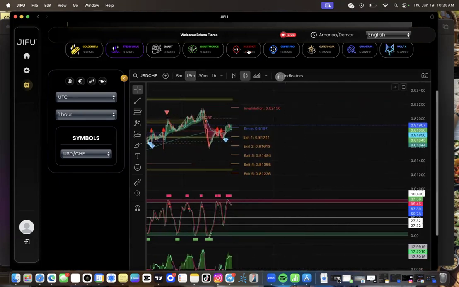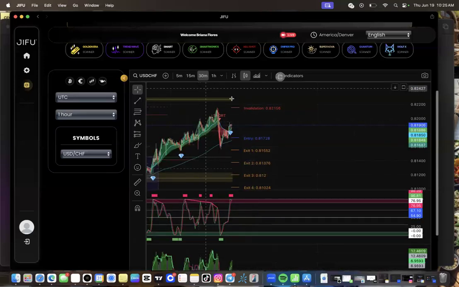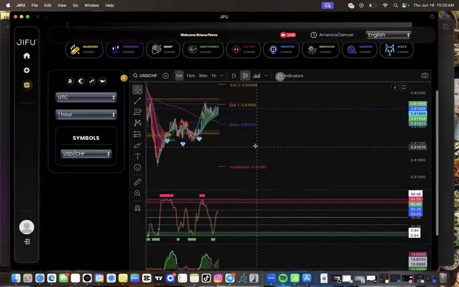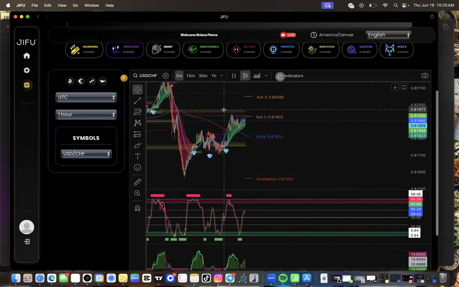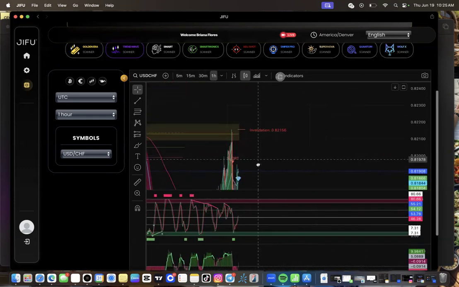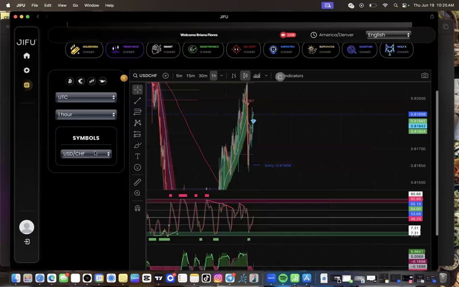So, Killshot is calling a buy. These are all sells. All right, this is a sell. So these most likely will hit invalidation or not. I mean, it's up there. Who knows? And 5 minutes already at exit one. So had you taken this earlier, about right here, it's already at exit one. So no, this is not a good one. It would have been good for the 5 minute, but all the other ones, no, not at all. Even the 1 hour. I don't know. That's weird.